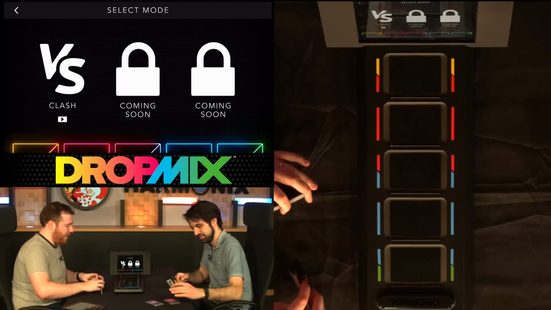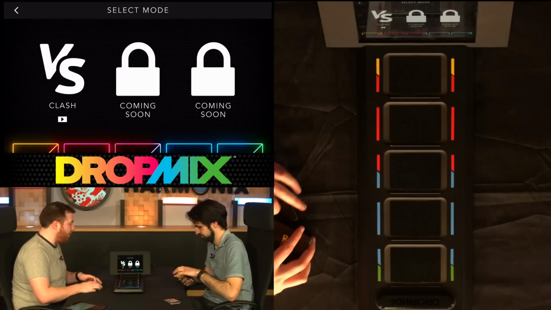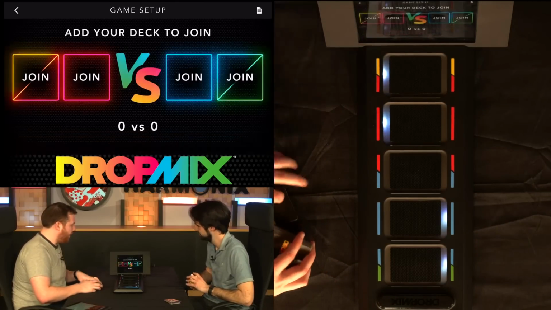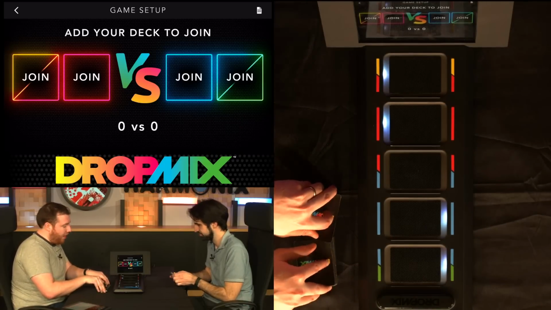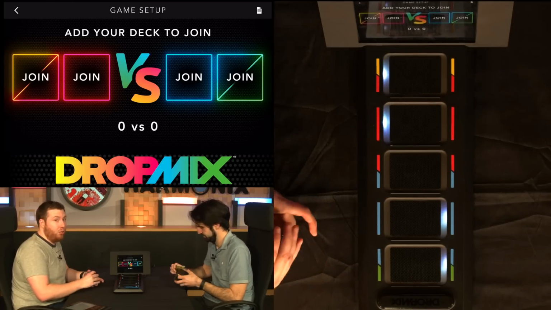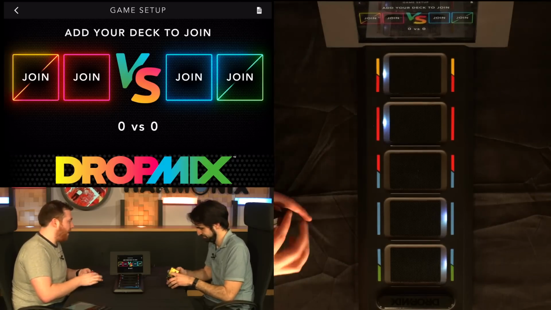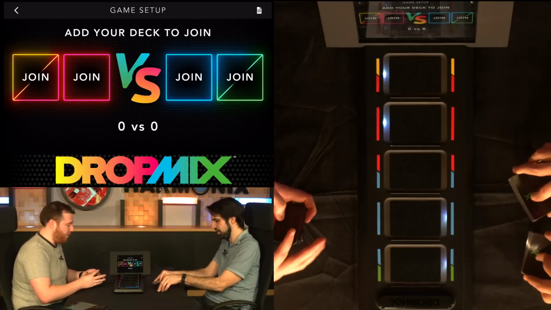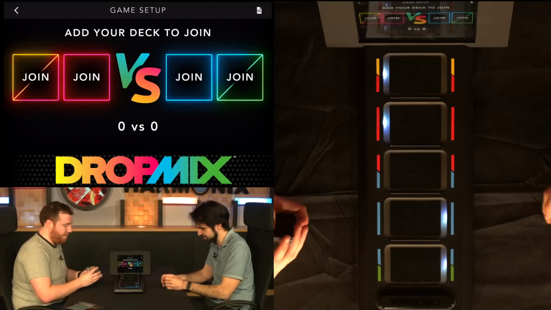All right. So we do have 3 modes coming to DropMix. We've announced one of them so far, which is Clash mode. That's head-to-head. It lets you play one person against another player. You can also do 2v2, or if you've got 3 people handy, you can do 1v2. The game balances out, so any of those will be equally matched, like draw rules and hand sizes and stuff like that.